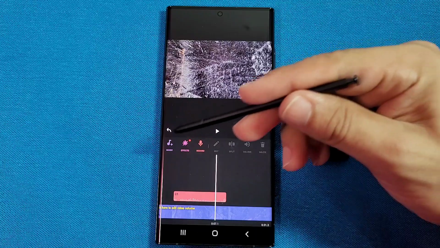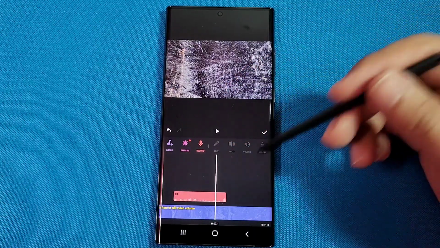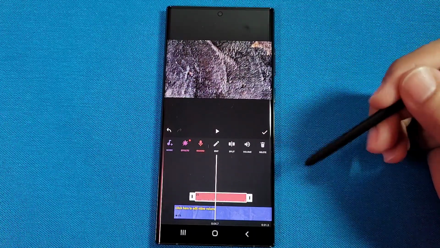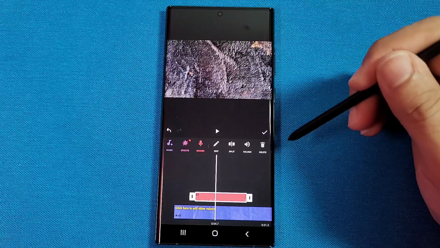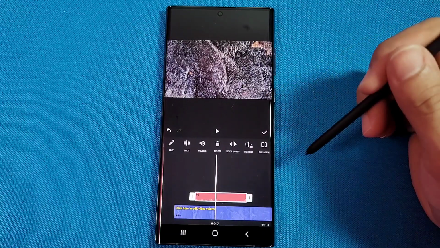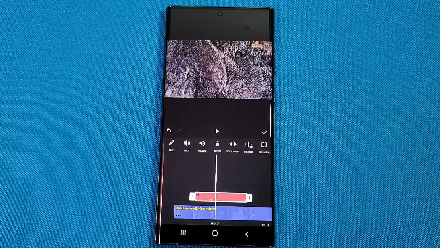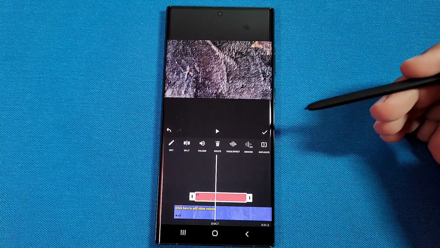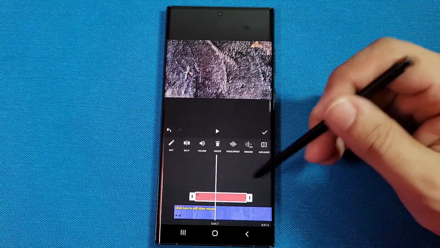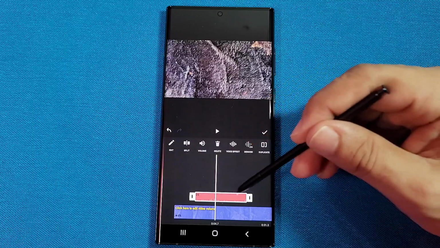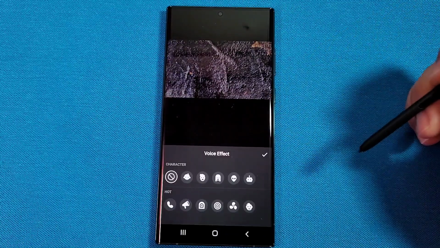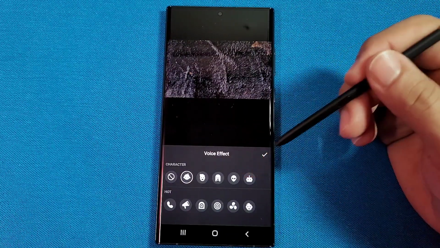All right. And just like the sound file or music file, you can select it, split, adjust the volume, fade in, fade out, and also delete it. And if you browse over, you can also change the voice effects. If you're using your voice to record something and you don't want to sound the same, you want to sound different, once you select that recorded portion here, you can go to voice effect and choose one of these.